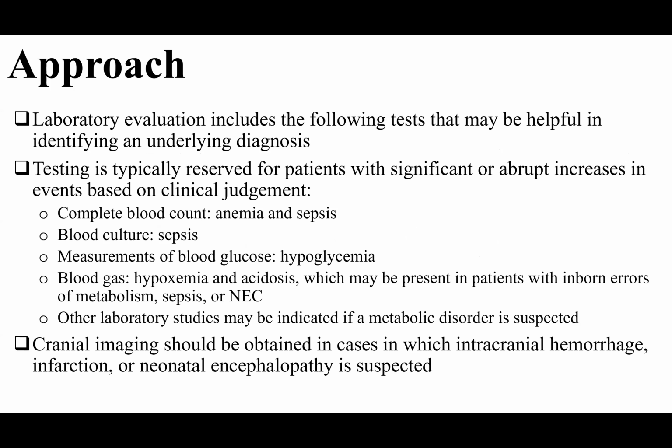For laboratory evaluation, as we talked about, we need a complete blood picture, culture, metabolic electrolytes, calcium, glucose, and a blood gas. Maybe we'll check for inborn errors of metabolism, so we can do a blood gas, an ammonia level, calculate the anion gap, and do serum amino acids and urine organic acids. You can ask for acyl cholinesterase level. You can check for FAO disorders and so on. You might need imaging, depending on whether it's a gross or a cellular level of damage, and then you select the imaging mode: ultrasound, CT scan, or MRI. Mostly ultrasound is enough.